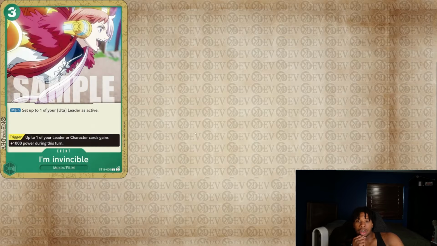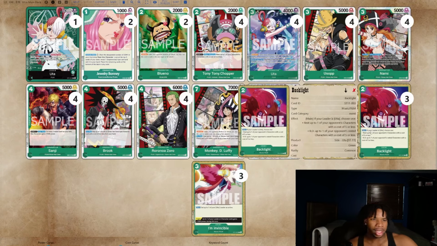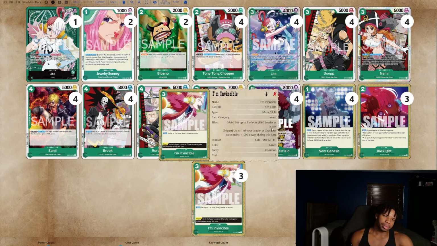But also, this card, which I'll talk about in a moment, is just so, so strong. And I kind of want four copies of it, so I'm debating. But it is just a strong card. I think it should be included. Just being able to have an actual form of removal in green is going to be very, very nice, especially against decks like RP Law. And being able to rest that blocker when going for lethal will be nice as well. Let's say we Backlight and then we go 10-10 at the opponent with I'm Invincible, right? Stuff like that is very strong.